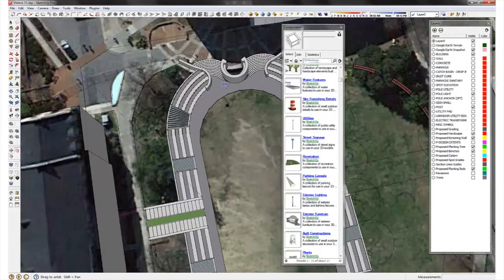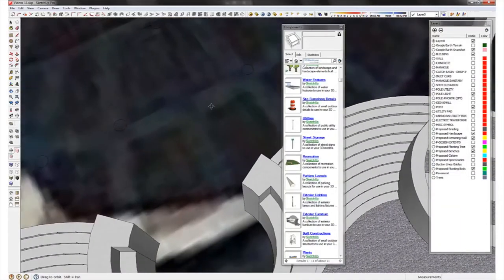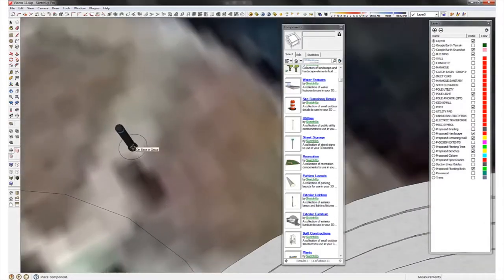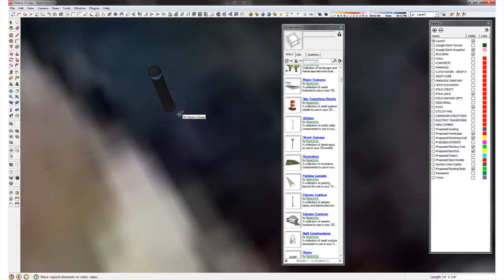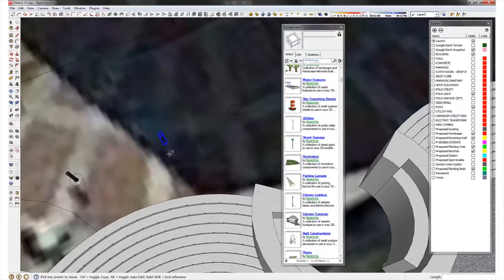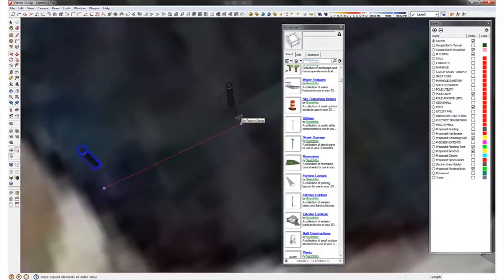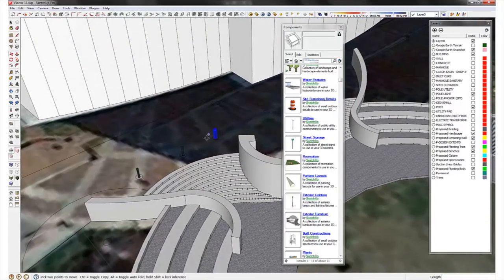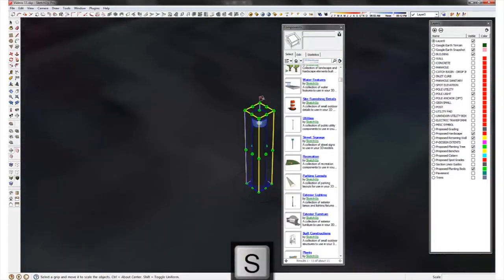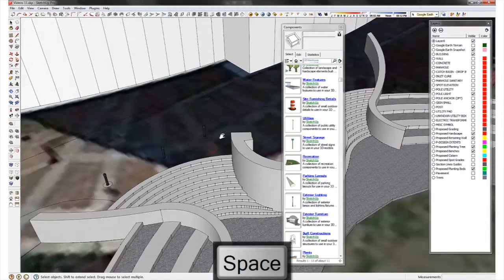Yes. And I can place them into these. Now if they're supposed to be much thicker or higher, you can edit them by giving a scale. S for short, where you just click on this, and then you can make it either much higher or bigger. That is up to you.